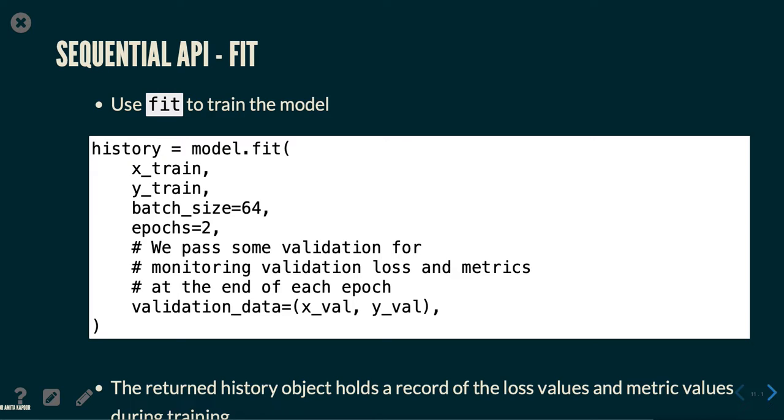Now, once you have defined the model using the Sequential class, added the layers using the add function, and compiled the model, that is, specified the optimizer, the loss function, and the metrics to monitor, the next stage is training this model. Training is done using the fit method. You take the model and call model.fit and pass your training data set. You can specify the batch size, the number of epochs, and whether you want to use validation.